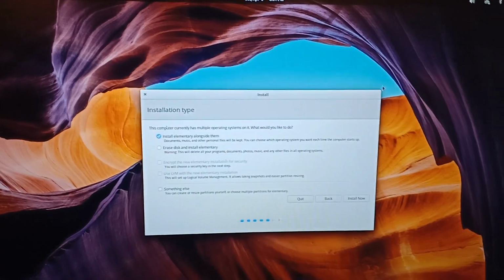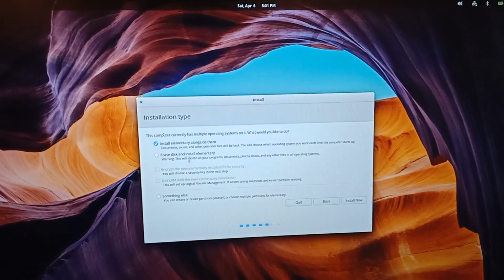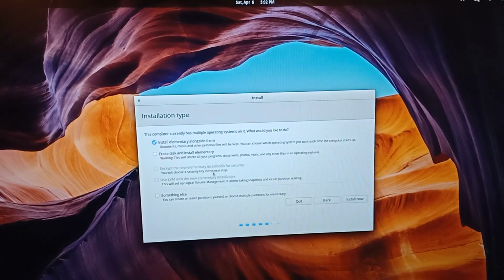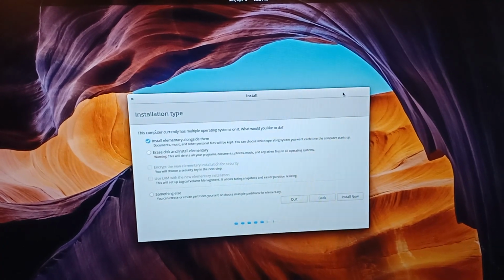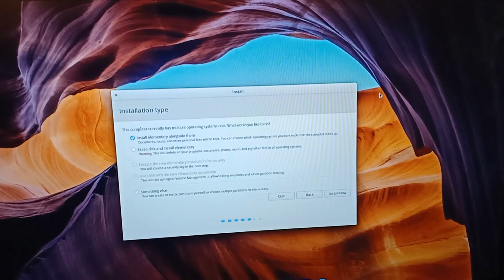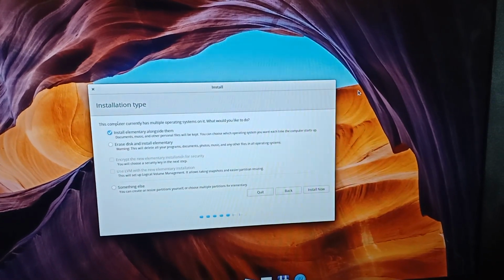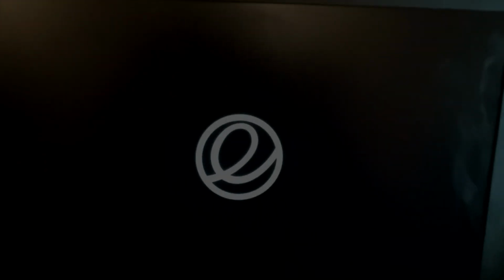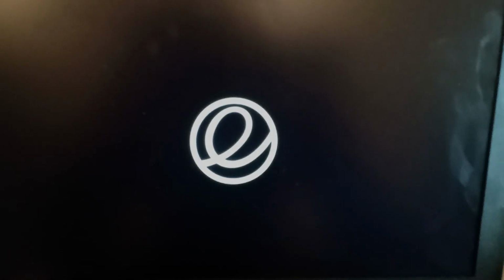Alright, so I've installed this before and I don't want to repeat the step. I'll go right to the next page, which is after installation. See you right there. Alright, so it's loading.